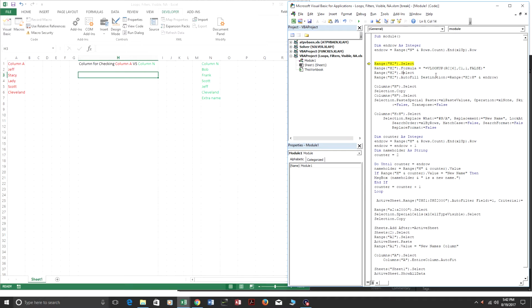Yeah, so right here, it's going to select range H2. See how right now we have H3 selected? Right now it's going to select range H2, and it's going to set this formula equal to VLOOKUP RC6. This is actually in R1C1 format, so you can't really see it. And then it's going to return the value from column 1 instead of 2 or column 3, and it's going to be an exact match. If you're unsure how to use VLOOKUP formulas, just watch my VLOOKUP formula video. I'll go into more detail in that video.